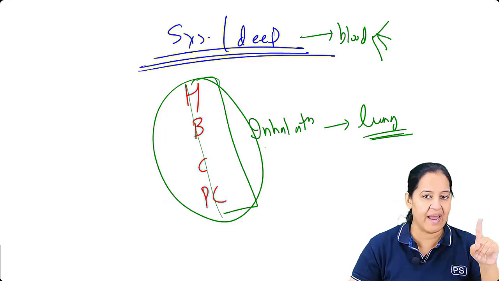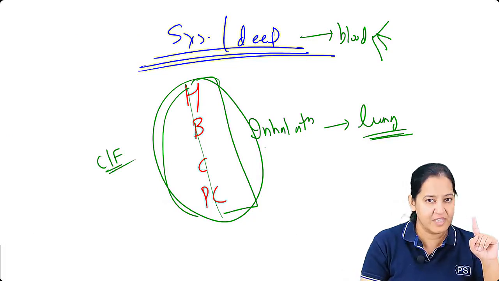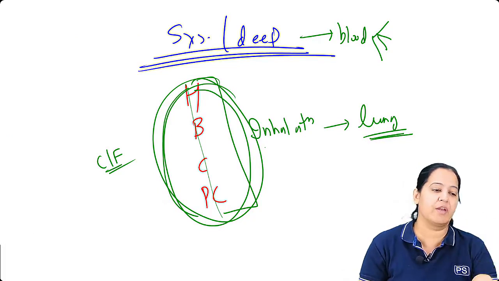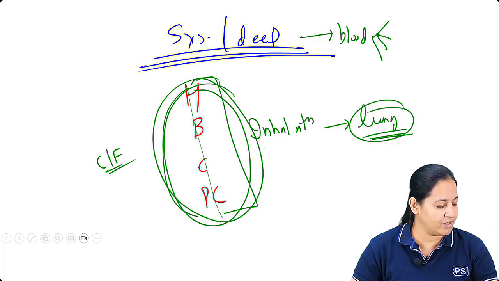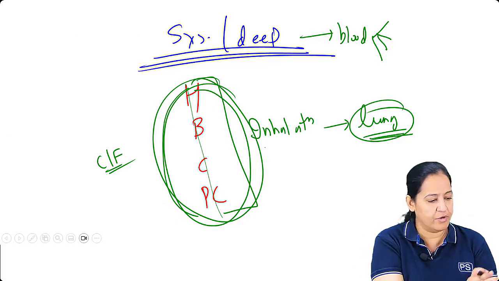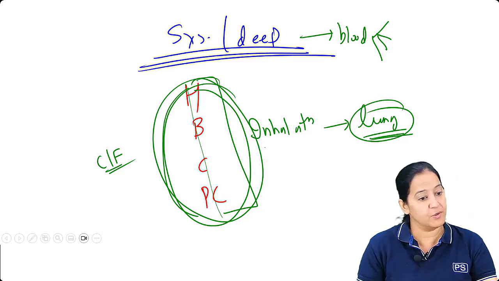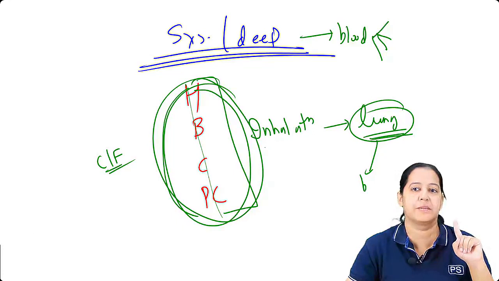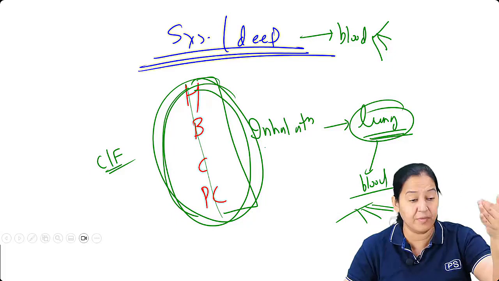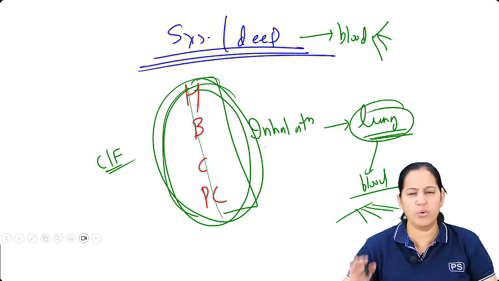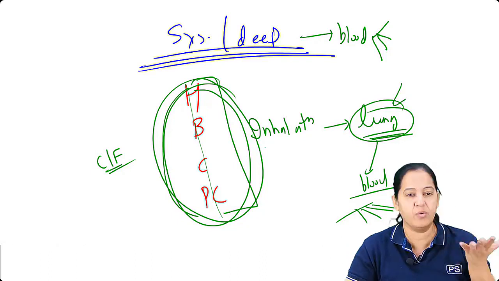Now, if you have the charts in your hands, see the clinical feature column in all four. The first thing is pulmonary in all four. Highlight the word pulmonary. The first organ is always lung. Have you got the pulmonary? Say yes. So yes, pulmonary is the first organ. After that, it goes in the blood, and from the blood it goes to multiple organs. In the clinical feature, you can see the others. After pulmonary, learn the second organ in each of them. Don't learn all, just learn the second, extrapulmonary. Then you will not get a question on pulmonary. Everyone knows the first organ is always pulmonary.